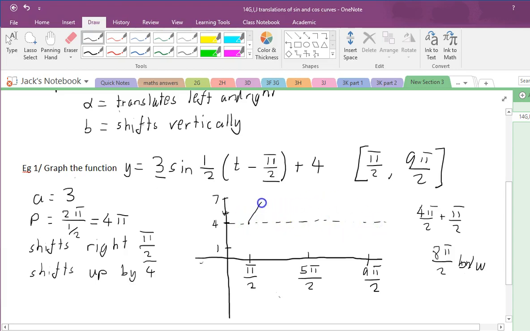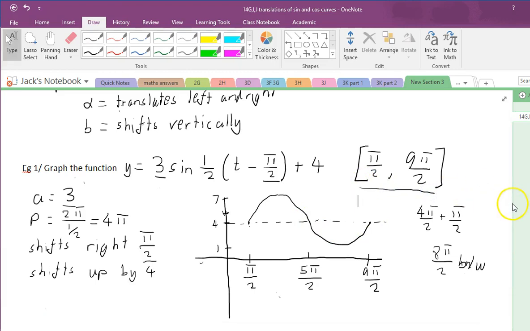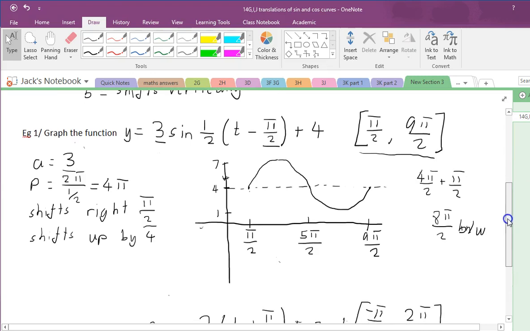And it can actually help to do a little dotted line through, so you know that midpoint there. Right, so it goes up, reaches its peak a quarter of the way through at 7, then finishes halfway through at 5 pi on 2, down to 1, and then finishes up at this point here. Now it's roughly symmetrical from the top through to the bottom, so that works out well. So they're the steps you go through. Once you've found the amplitude, you can fill in the side parts. Probably the first part is you find the starting point and then find the end point using your range and your period, and then you find the halfway point so you can graph it accurately.